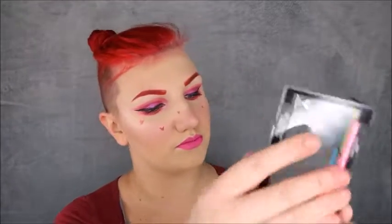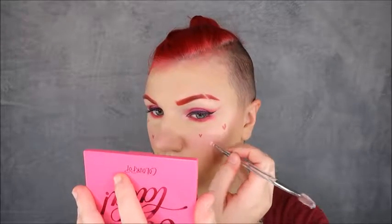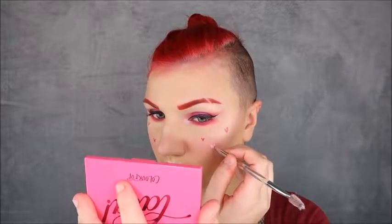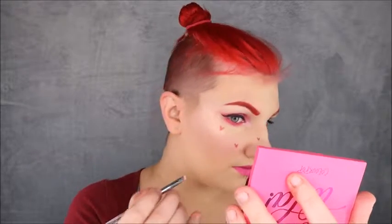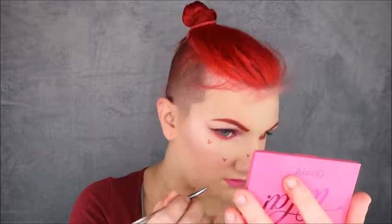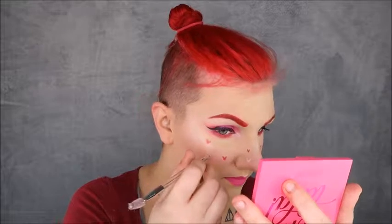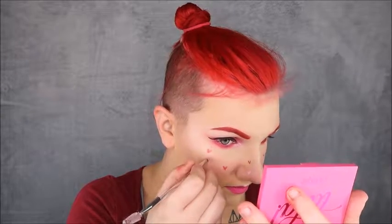Now we're taking this Wet n Wild paint palette, and we're taking a brow brush and just stamping. So I was taking the rounded and the pointed and tried to do the rounded edge as the heart shape and the pointed edge as obviously the point of the heart. So I'm covering my face a lot. I apologize. Hopefully you can get the gist of what I was doing. But I was taking that light pink color that I think I point to in the palette and just doing it that way.